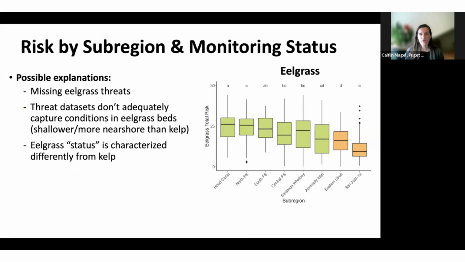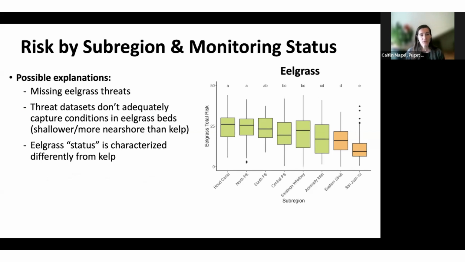Thinking more about the mismatched alignment between our estimation of risk and the monitoring status for eelgrass, there's several possible explanations for this, and we're still thinking about why this might be. So feel free to add your ideas as well. But it's possible that we are missing some important eelgrass threats, that they're just not captured by our data set.